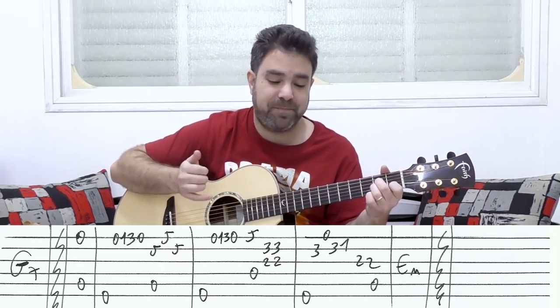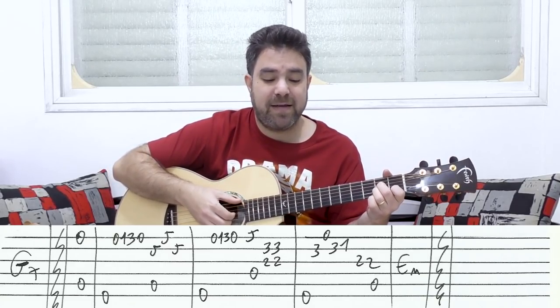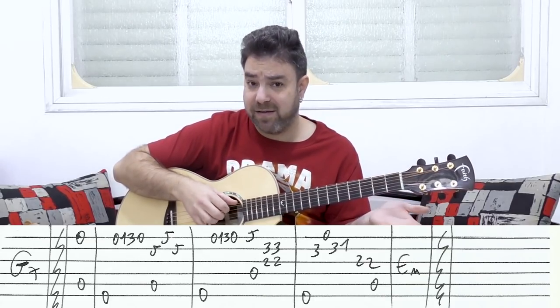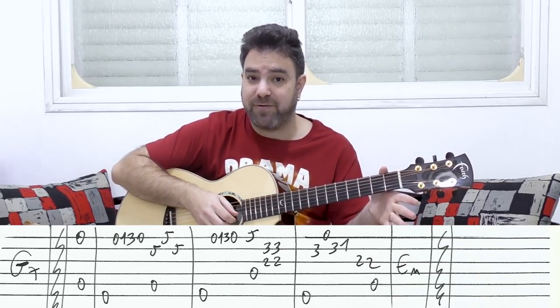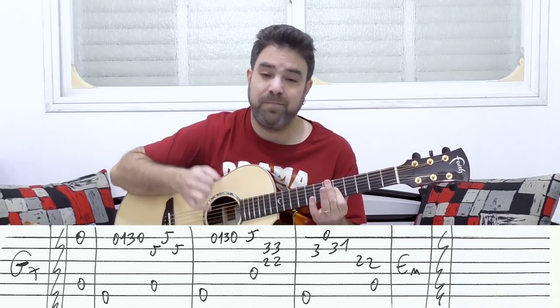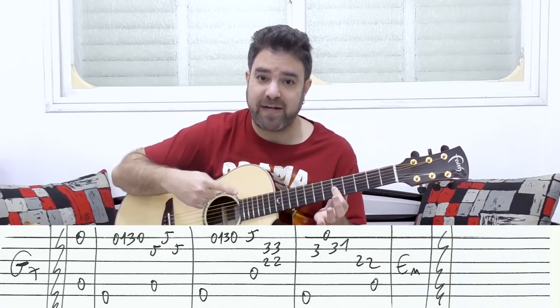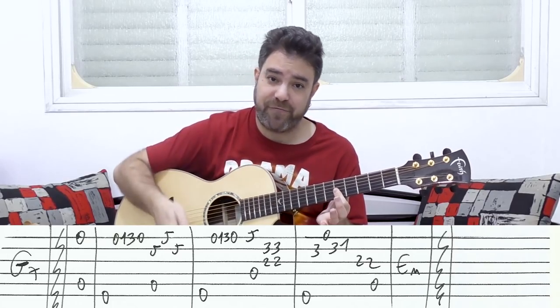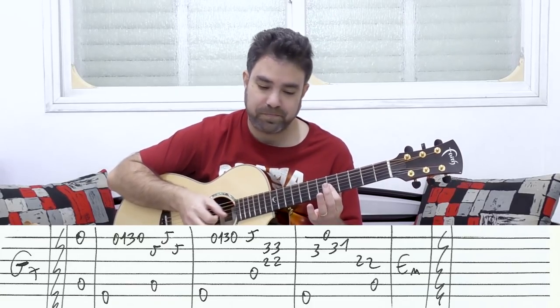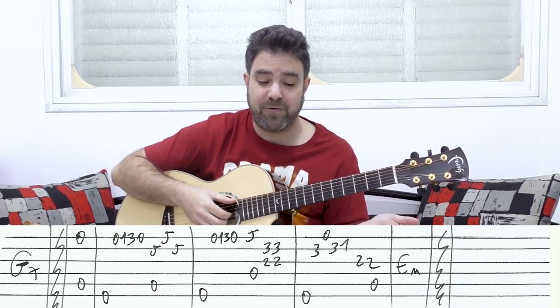Now you have the dum da da da da dum dum part, which is A minor, just with the open E string. And then, okay, it's E with 0, 1, 3, 0 on the E string. And then A minor again on 5 with 2nd, 1st, 2nd strings. You can harmonize as usual. Okay, then you have E again with 0, 1, 3, 0.